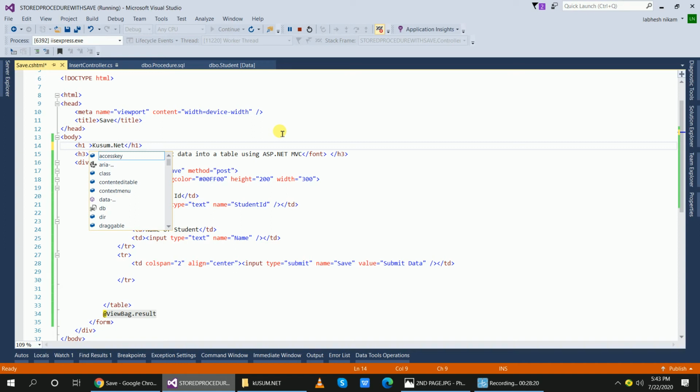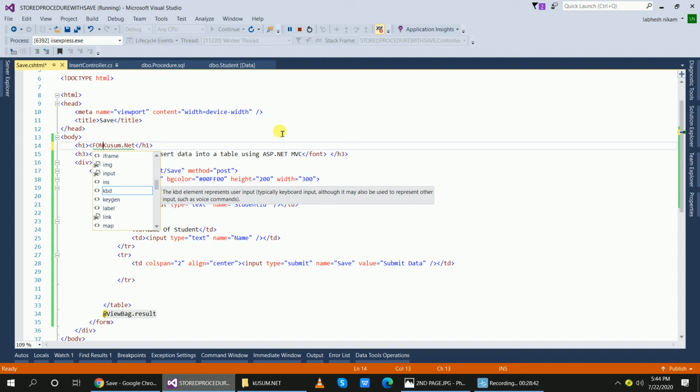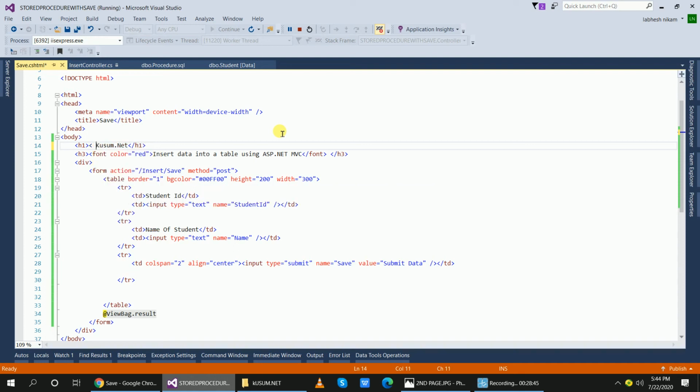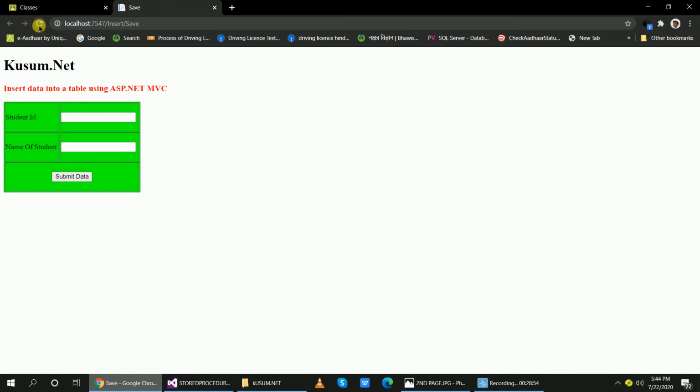Font does not have a color property. So what will we do, we will use the font property. No. Okay, leave it, no problem. Just save it, refresh the page.